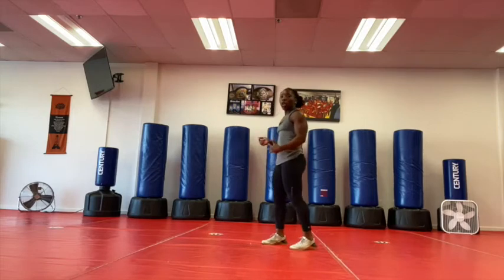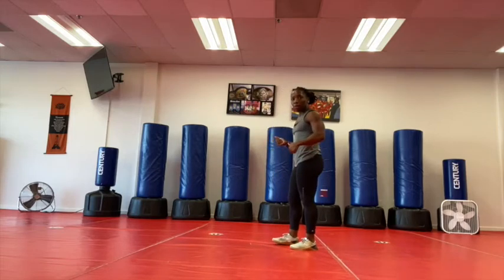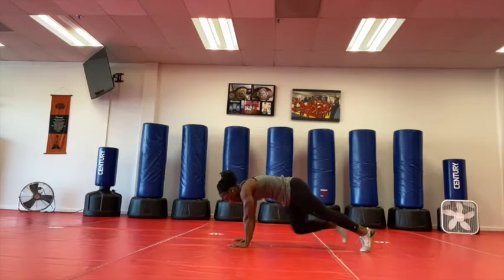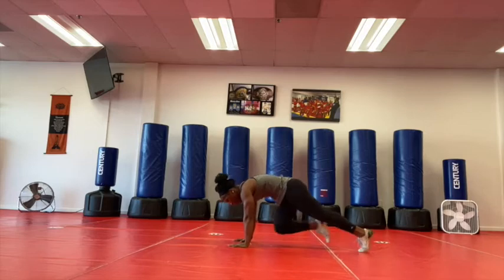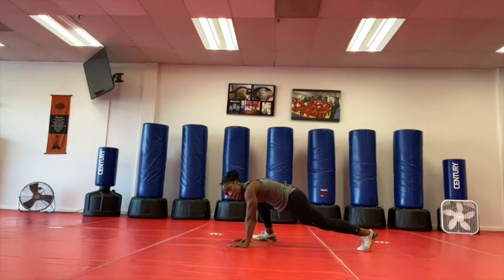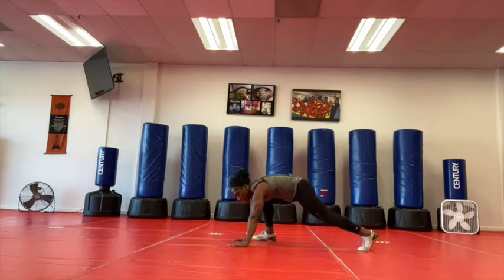And you're gonna do 15 of those, 1-5. And then you go down into mountain climbers. 30 on each leg, okay? Regular mountain climbers, you're right here. Knees into your chest, running in. Or you can do it spider, making it a little bit tougher for yourself. And you're gonna do this 30 on each leg, so it's gonna be 60 total, all right?